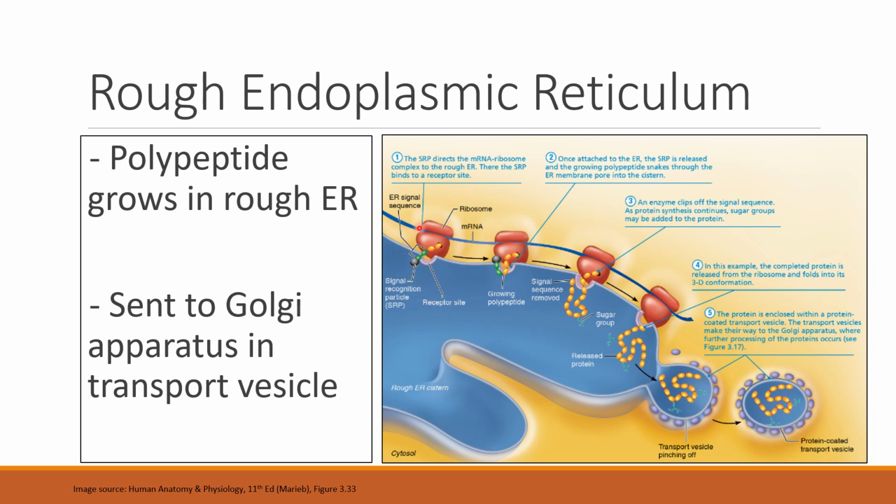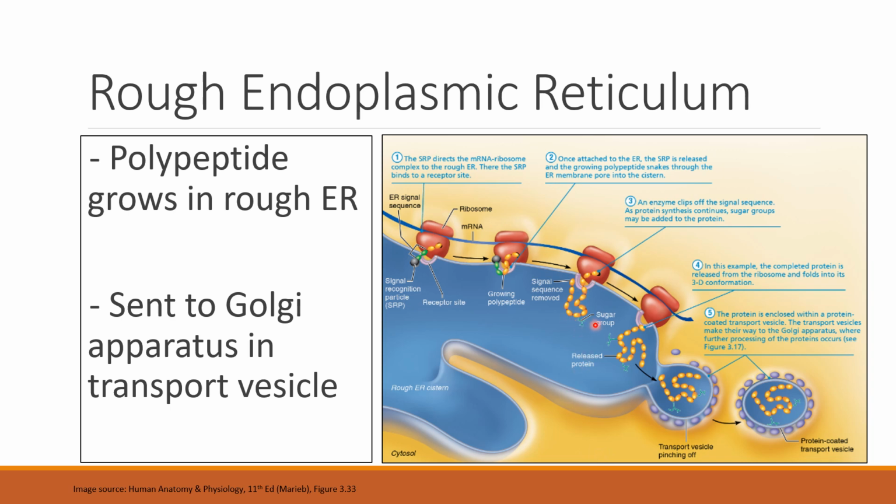Okay. So here's a ribosome on the messenger RNA. The messenger RNA will come through and start building this polypeptide chain. Okay, don't worry about the signal recognition particle. I'm not going to make you learn this processing part, but just know that the polypeptide is being developed and growing inside of this rough ER. Remember, this is the inside of the rough ER. This yellow stuff is the outside.